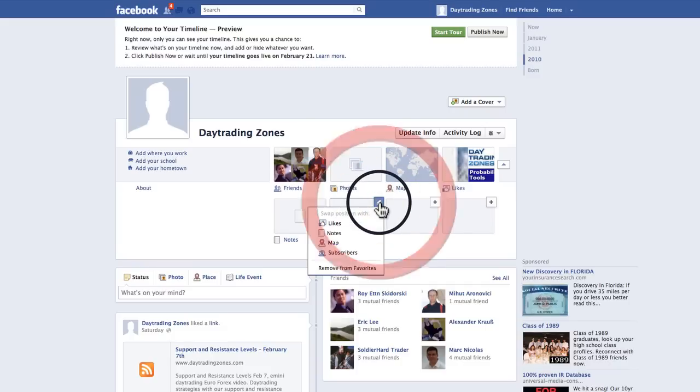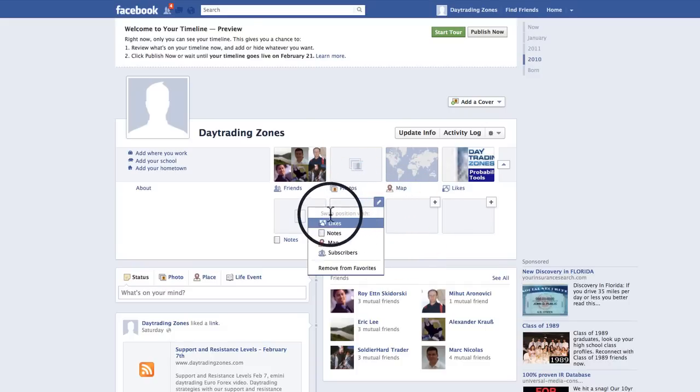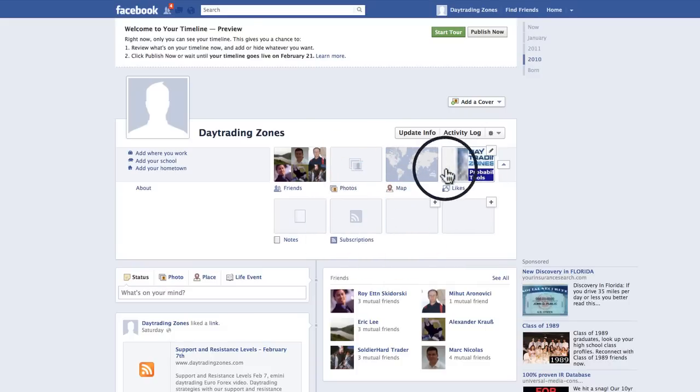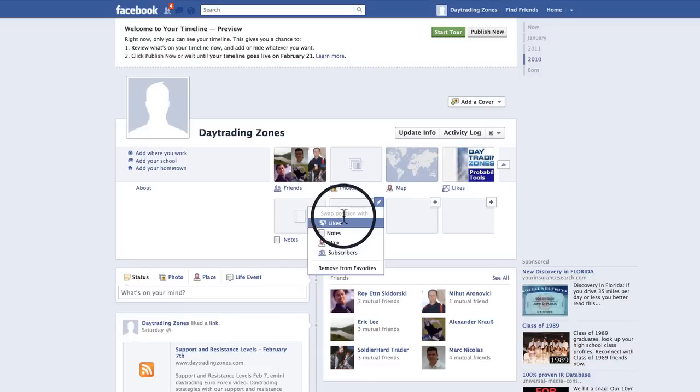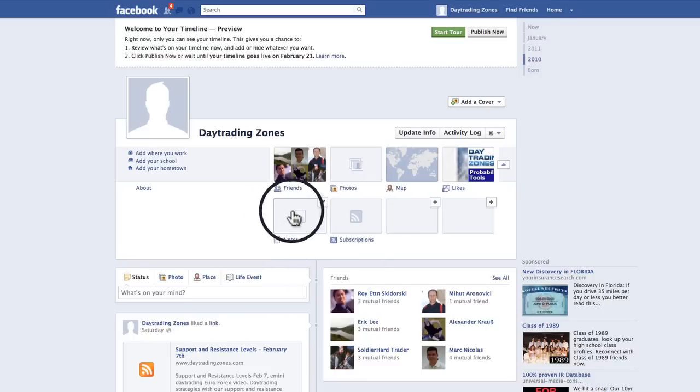Now, see here, you click the edit button. So you see how it says swap position? So you see these 4 things. These show at all times. Well, let's say I wanted my subscriptions or my notes, for example, to show up where photos are. I would just say, okay, I want you to, actually, you can't switch photos, I'm sorry. But I could say, swap this with map. And now notes goes there, map comes down here. See how that happened?